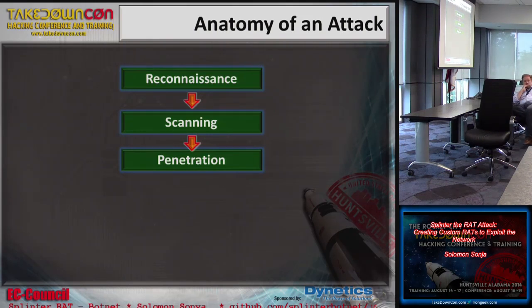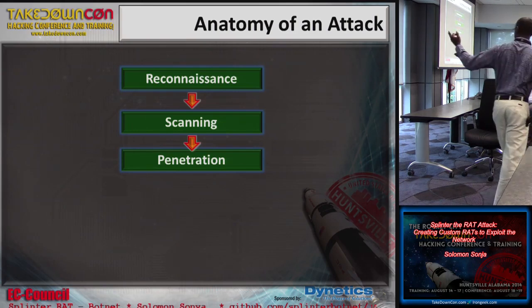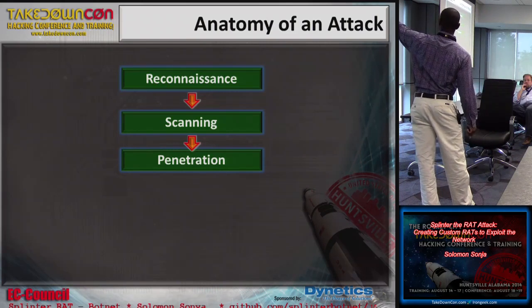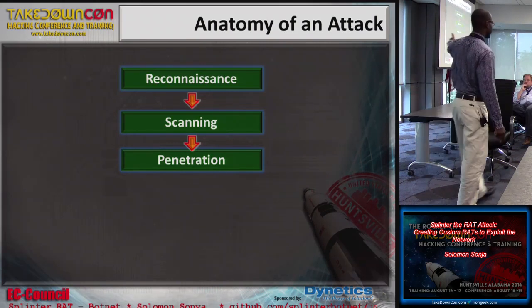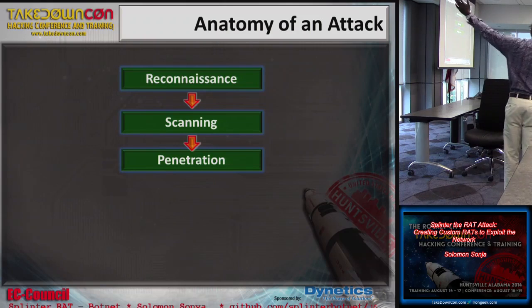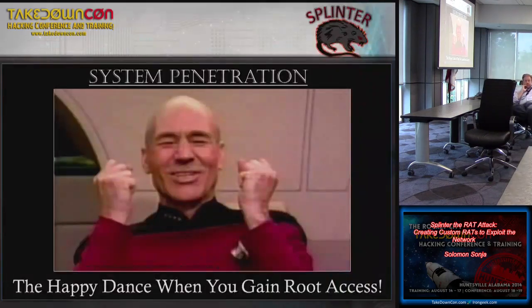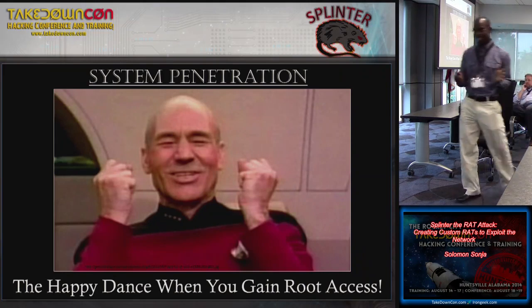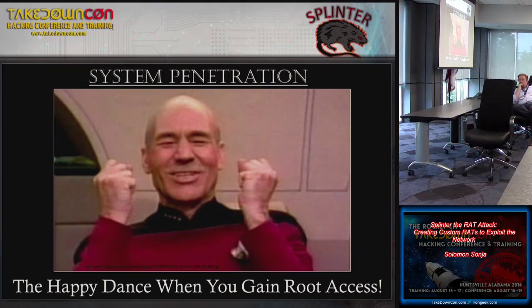Then let's scan, let us see potential vulnerable entry points into the system, and finally, let's penetrate. So Joe, when he said you had 3 steps, one was get in, act, and then stay in. So this is how we initially try and get into the infected machine. Now, after we penetrate that system, this is obligatory. It's obligatory, okay? That's your happy dance. You have to stop and dance because actually gaining access to a system is not that easy.